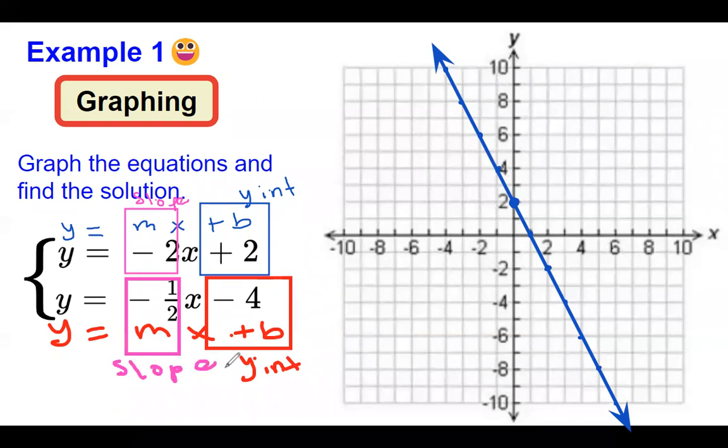So where do we start from here? Let's see, Yanni. We're gonna go ahead and start at -4 on my y-axis. Now, from here, we're gonna go ahead and continue on by using what? My slope. Let's see, Marie, what's my slope here? -1/2. So what do I do next?